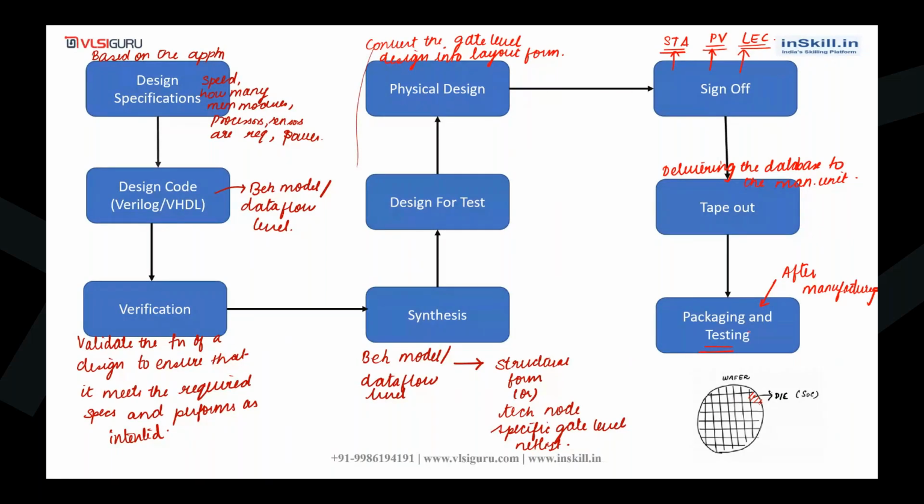So if you see, this complete circle is called a wafer, and each individual portion, each small portion, is called a die. So covering the die with a protective layer is called packaging. And testing is actually done to check whether our chip is good or not, whether there are any manufacturing defects or not.